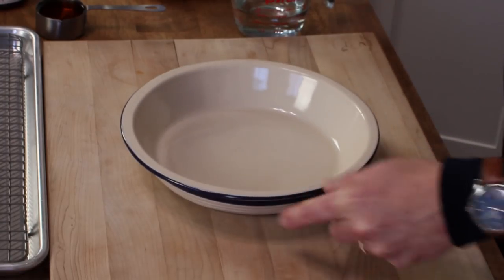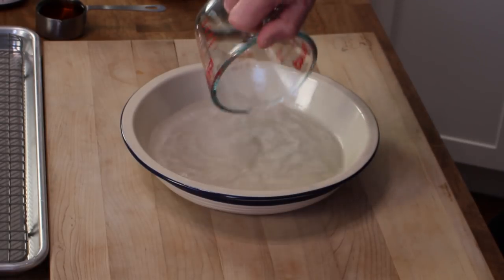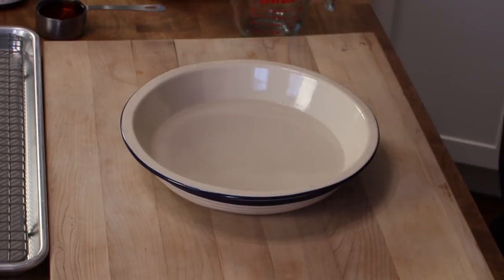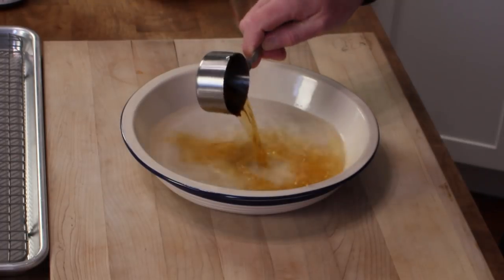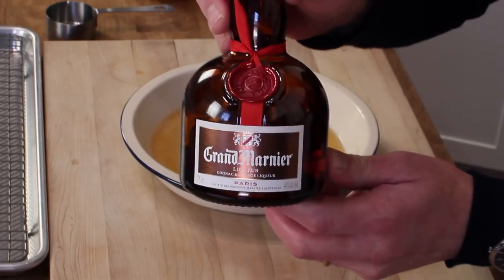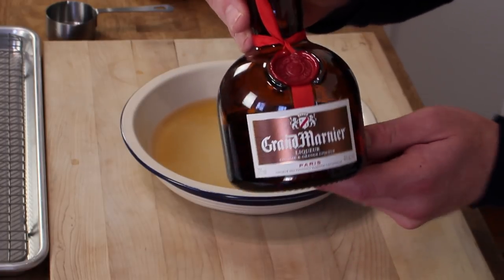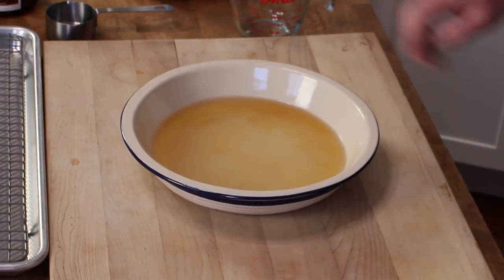Then, with a song in your heart, pour 2/3 cup of water into a pie plate and add 1/3 cup of orange liqueur. And I'm using Grand Marnier. You could use Cointreau or some other orange liqueur. And then we need our cookies.